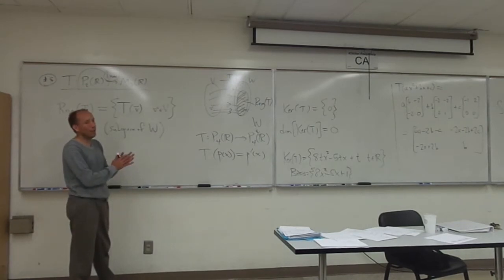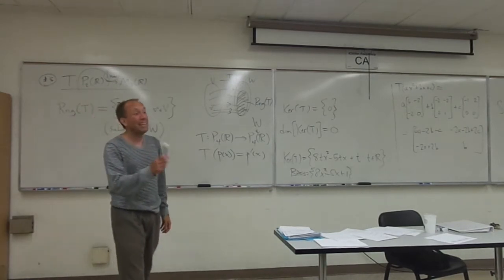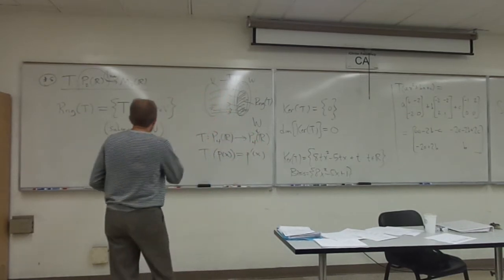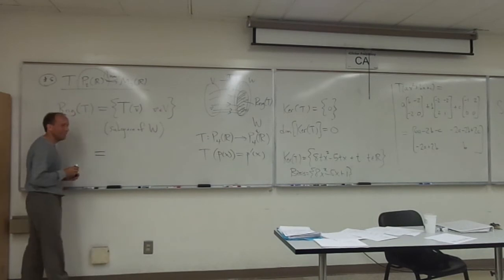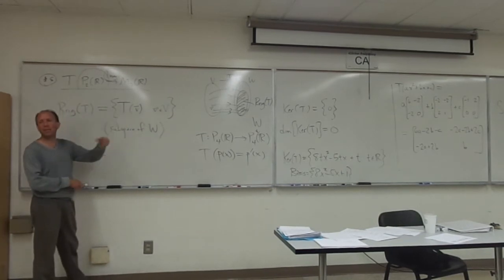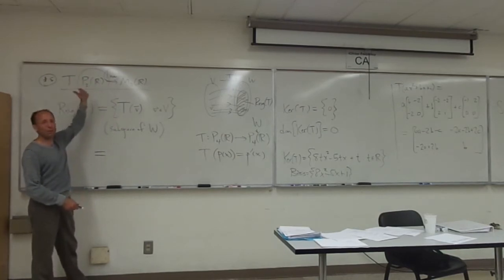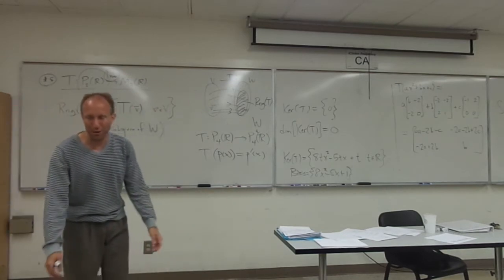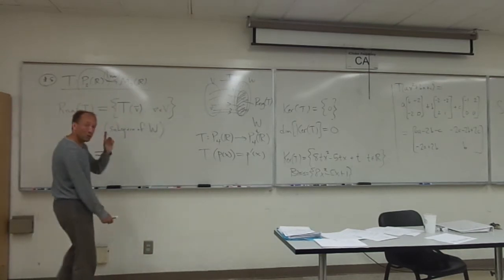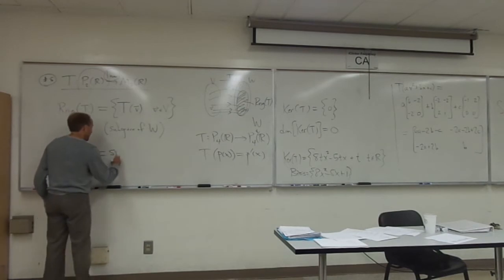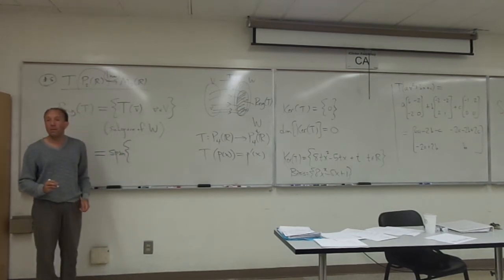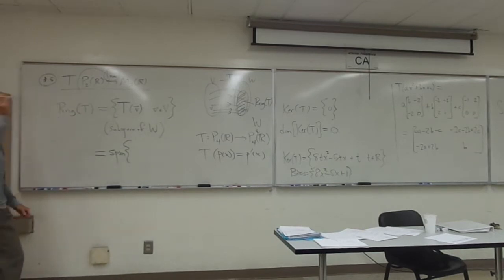Now, for the question you really want to know: how do you find the range of T? Here's how. Because nobody wants to transform every vector in V. How many quadratic polynomials are there? Infinitely many. You'll spend the rest of your life trying to transform all of those. You don't want to do that, right? So there's a shortcut. Find the span of the transformation. Did you watch my video? I did. Oh, good.